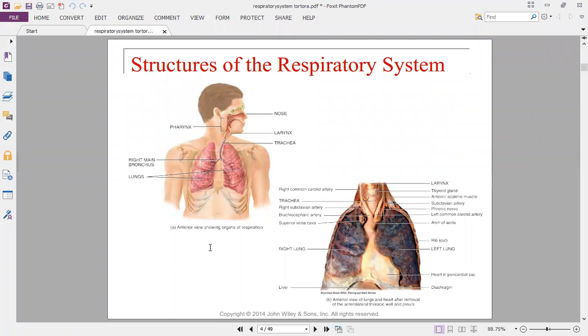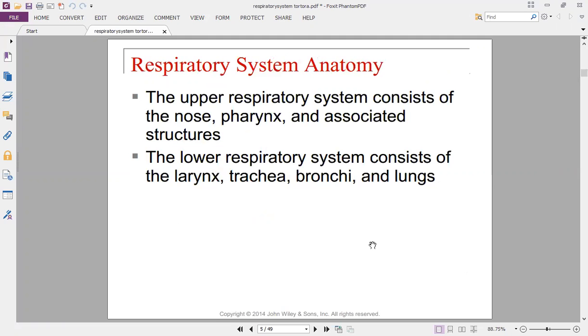So the structure of respiratory system involves your nose, your pharynx, your larynx, your trachea. The trachea splits into two bronchi. This point is called carina. So the right bronchus and the left bronchus move to the individual lungs, and you can see that outside, the lungs are enclosed in the rib cage, and in front you have sternum. So internally, this is how your lungs and your rib cage actually look. If you cut the ribs open, this is where the thoracic cavity is.